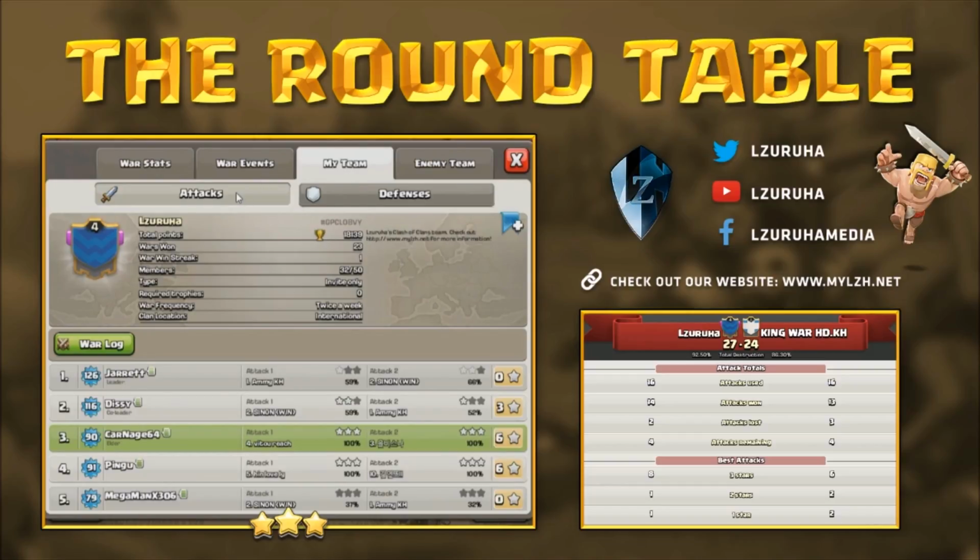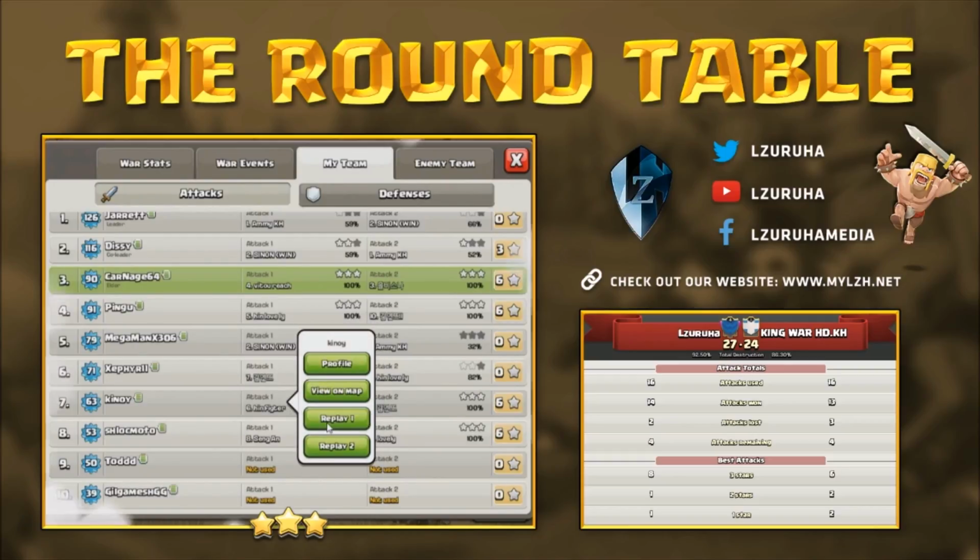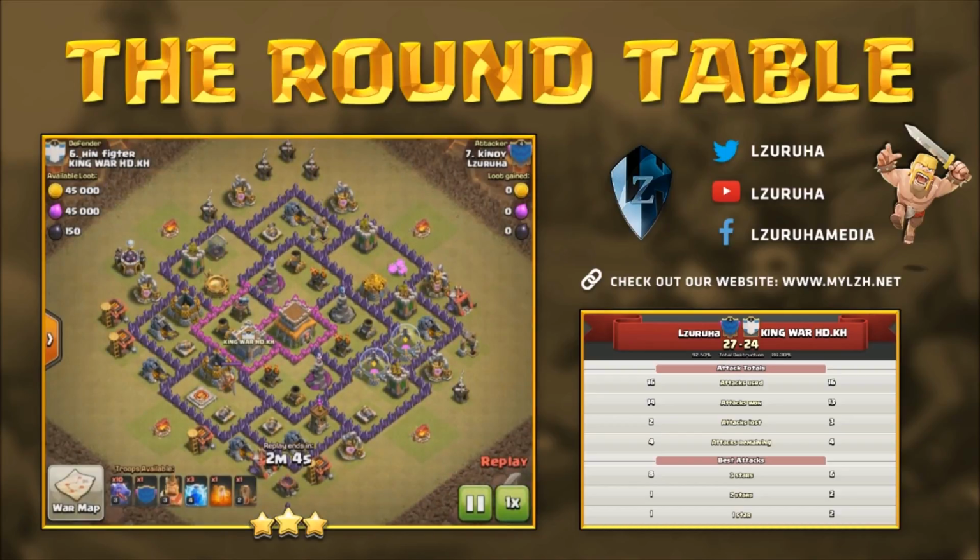Now I want to go into the attacks. We're going to start on a kind of low attack, but it's Kinoi's first attack. Kinoi's at Town Hall 8, I think, and attacking their number 6. I believe this is another Town Hall 8, so it's a very even match.